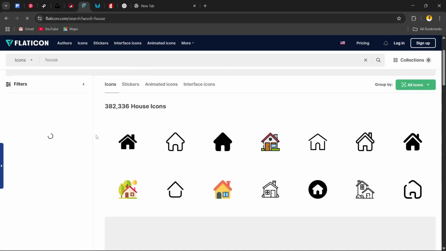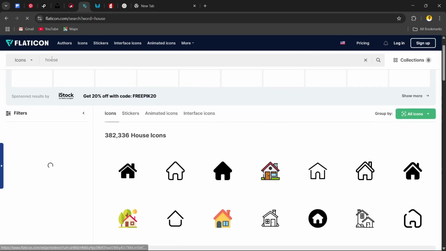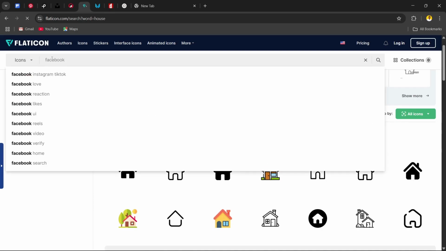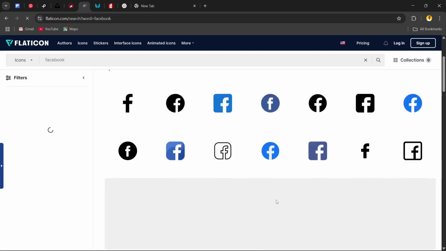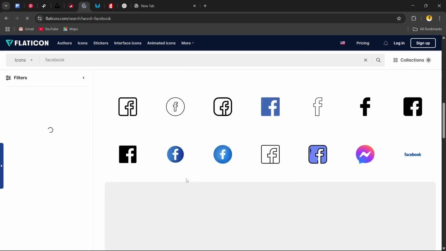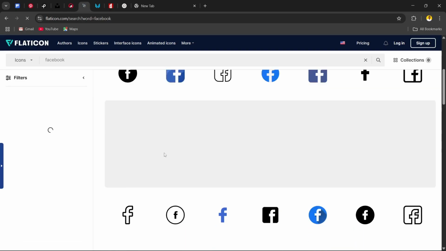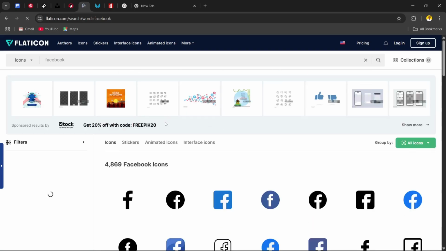You can look at this. These are all house icons, right? If you search for Facebook, look at this Facebook icon. So any type of icon you're looking for, Flaticon is your website. Anytime you want to download an icon, don't even think too much, just go straight to Flaticon, right?